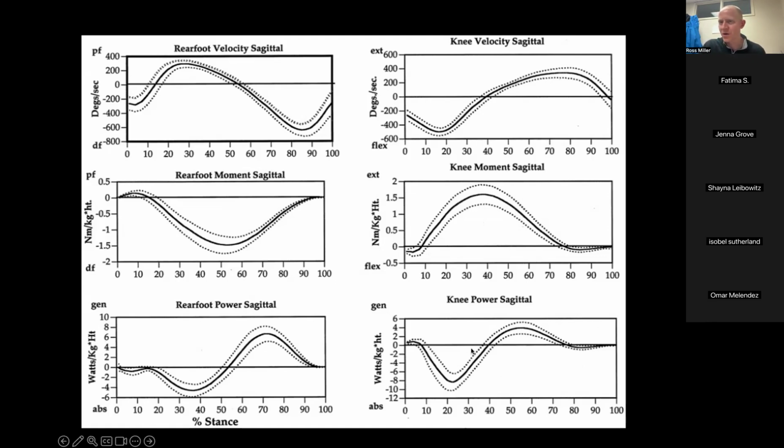If it's zero power, where the muscle's producing force and it's isometric, not changing length at all, that would be an isometric contraction. It's pretty rare in voluntary human motion for the joint to literally not move at all for any appreciable amount of time. But you can see here towards the end of this period in the stance phase, the power is still a little negative, but only slightly negative. It's pretty close to zero. So we'd call that an essentially isometric contraction. If the power is zero or close to zero, that's an isometric contraction or pretty close to one.